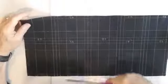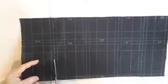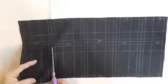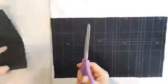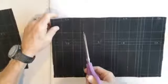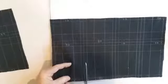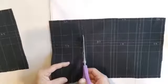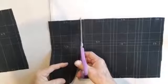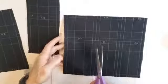Now, because we're grouping these in the numbers together, I'm going to cut this way before I cut down the long ways. And I'll show you another thing that saves time in the long run. So there we have that. That was the right line. Okay, here's another line. That's the line with the marks on it.